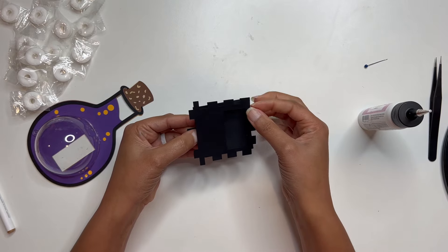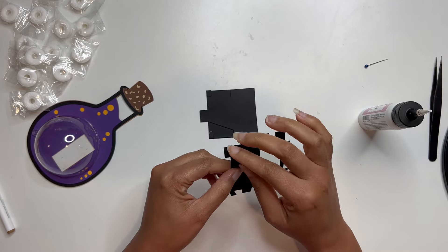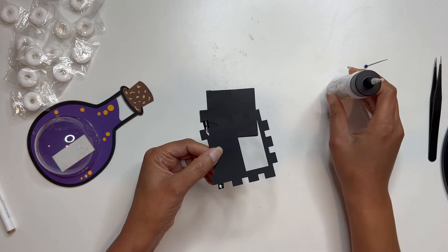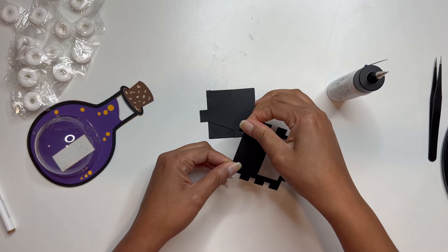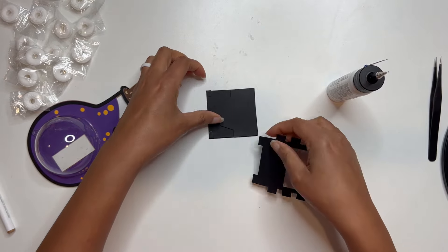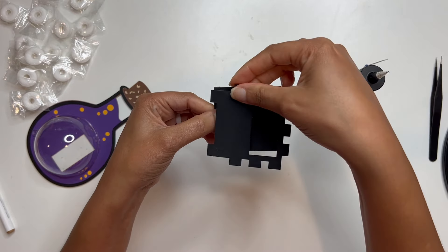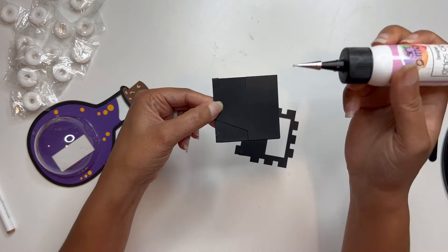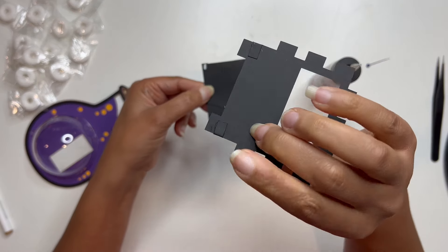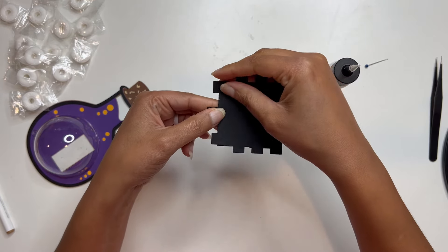Then I'm going to take this other piece and place it right on top here, but before I do that I'm going to take these two tabs and glue these down. I've just folded them and I'm adding a little bit of glue right there and right there, then pressing those down together — press and hold if they need to seal. Now I'm going to take the two tabs I just folded and the two tabs on this bottom part, line them up so they kind of kiss and face each other, and glue them together — adding a little bit of glue right on top of the tab directly and lining them up so they kind of kiss each other.